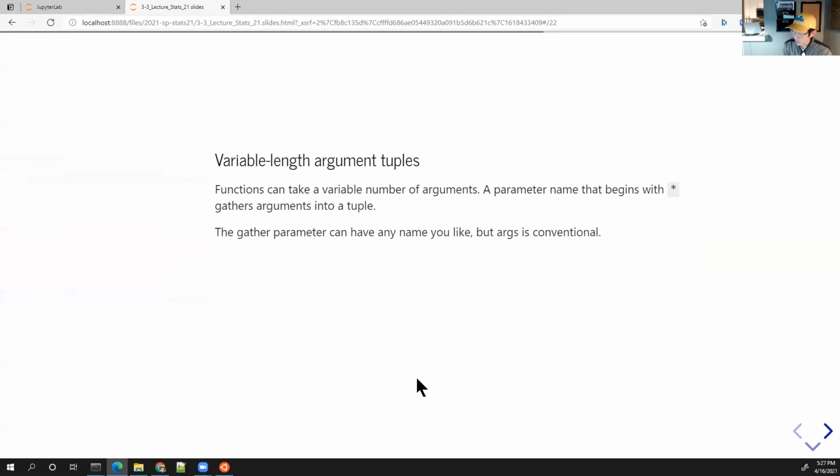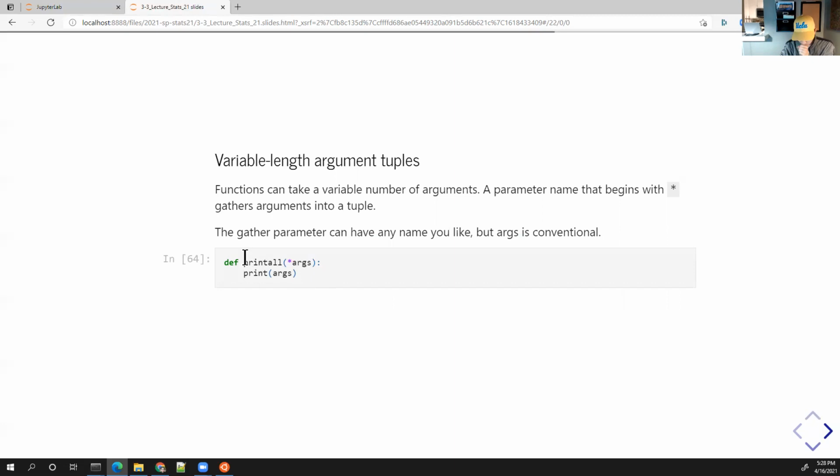All right, so one thing that is quite handy in Python is it allows for variable length arguments inside functions, okay? You can take some parameter name in a function and throw in a star, and what that will do is gather arguments together into a tuple. We'll often call it star args, but this thing, args, could be whatever you want it to be. Usually star args is most common.